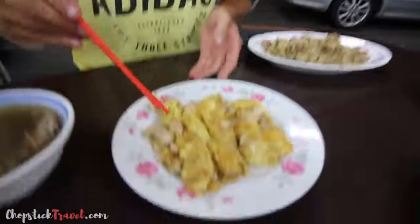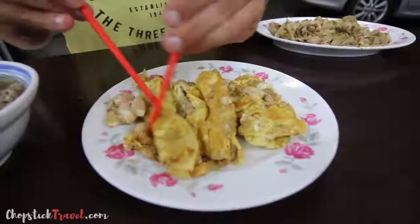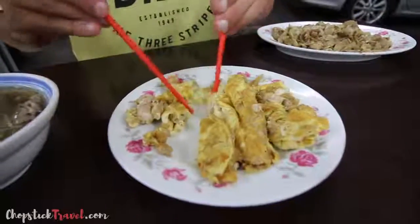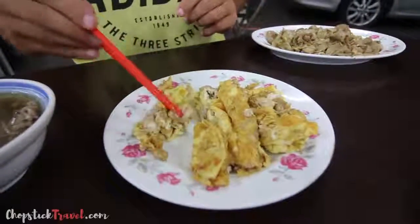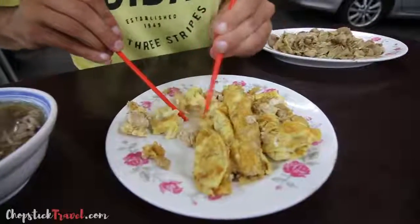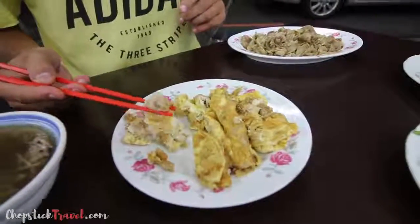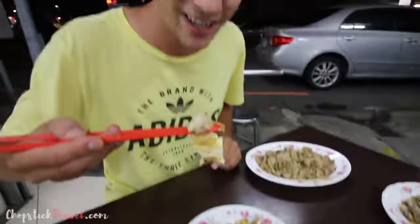So let's get a piece. Definitely gotta try to get a big chunk of the brain. Break some eggs off. Honestly, when he was cooking this, it smelled incredible. So that looks like a really big, meaty part of the brain there. Try to get some egg, get everything in one bite. And let's try that.